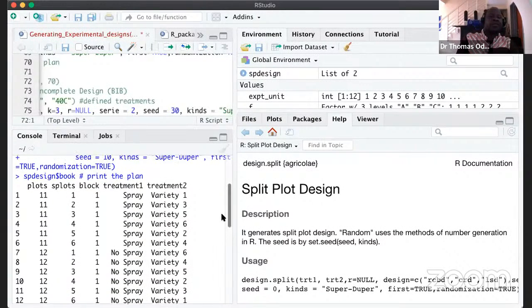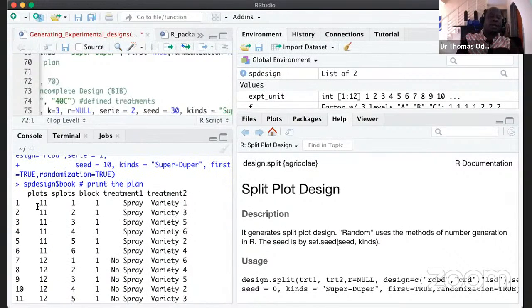So with the series equal to 1, you see now plot here, you have here your plot 1, 1, plot 1, 1, 1, 1.